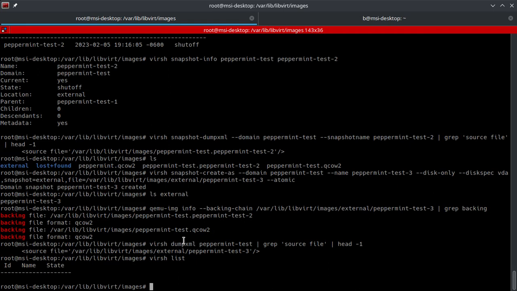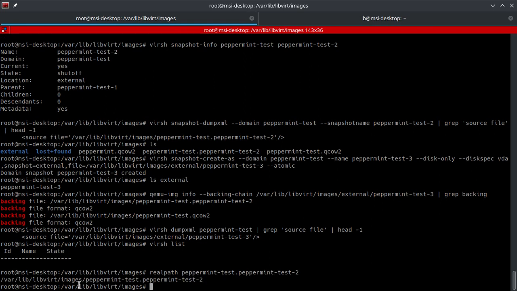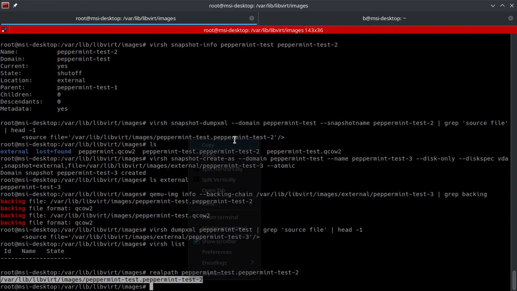Now, we already, let me see here. Do we already have the... Cool. And the command you just saw me run there, realpath, is what this command is. It gives you the full path of a file that you're looking for. The name of this particular path is escaping me for whatever reason right now, but the absolute path. If you want to get the absolute path to your files, you'll use the realpath command, and it'll tell you, hey, look, this is the absolute path to this file location. This is exactly where it's located, and we're going to need that to run our command.